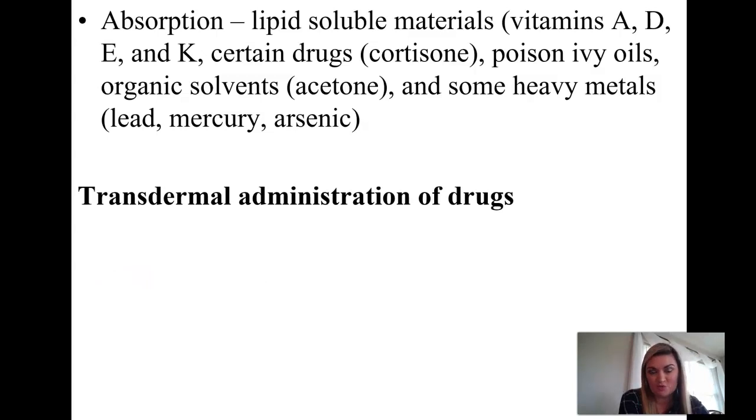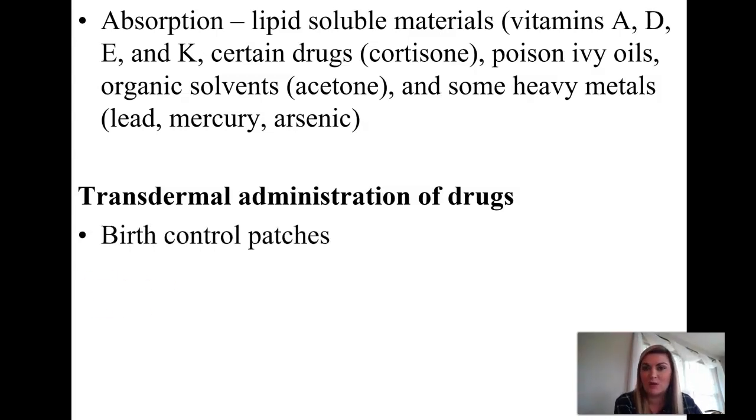Transdermal administration of drugs is going to be a type of drugs that you're able to administer through the skin or through your cutaneous membrane. So if you're going to be a doctor or nurse, you might use one or some of these types of medications with your patients. Birth control patches are going to be one, because it's going to actually be a hormone or a steroid that's going to be on that patch. You could put it on the arm and it goes directly through into the system.